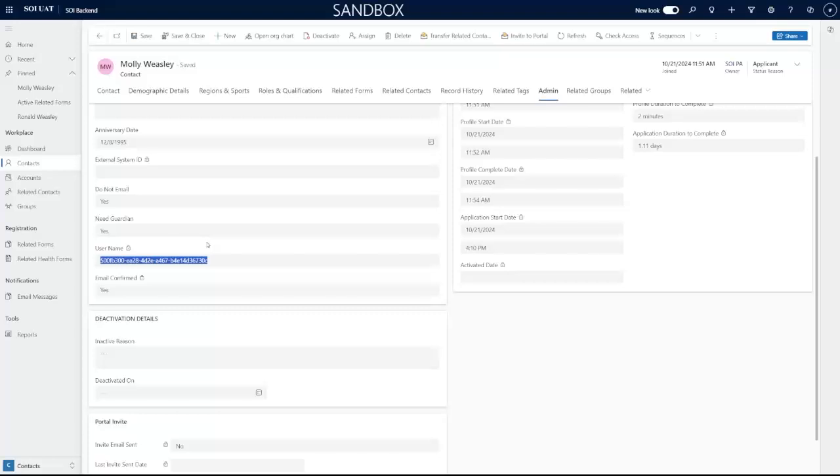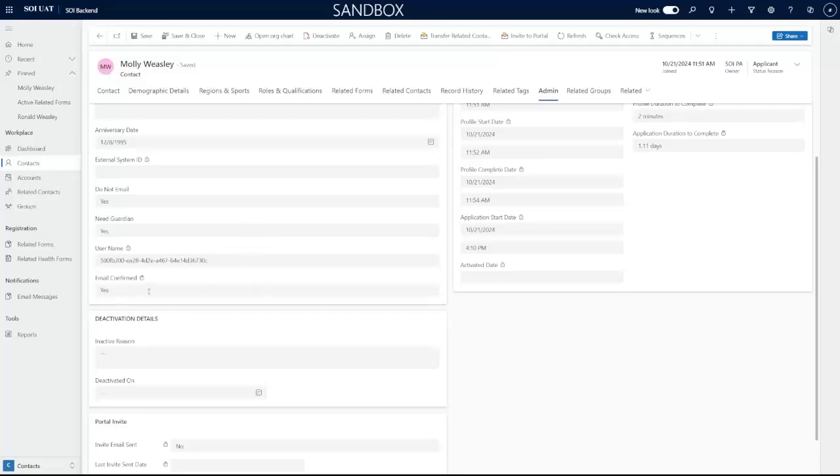This definitely comes into play for the invitations to the portal that we do after data migration, but we can see whether or not they've done that and their username here in this field. Again, this is a locked field, so you at the staff level won't necessarily be able to update this. It can only be done by a COE staff member.